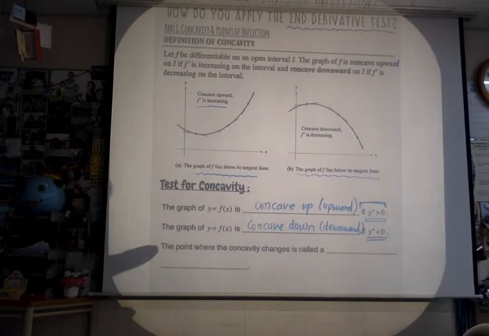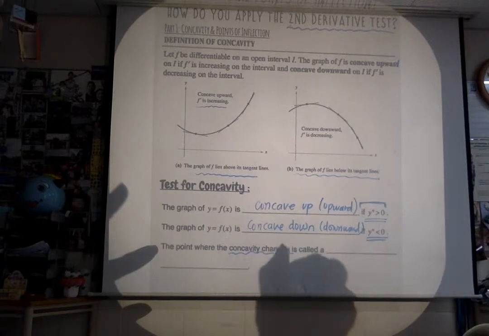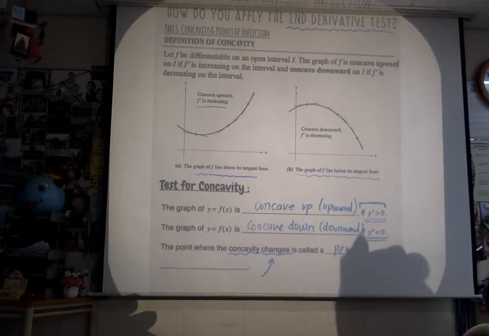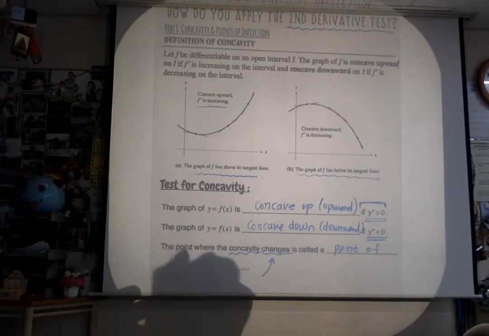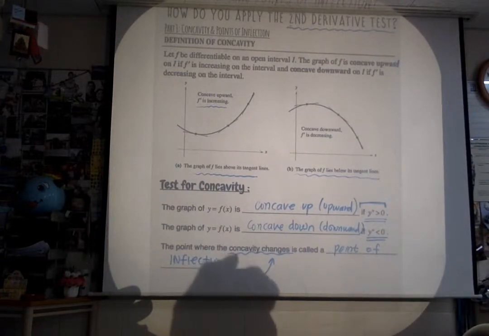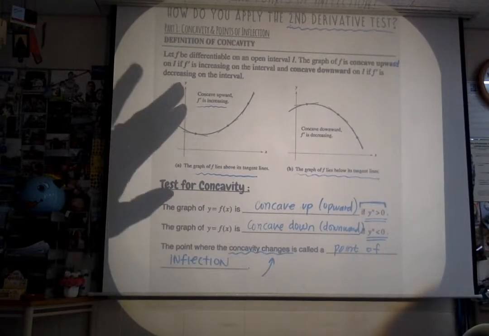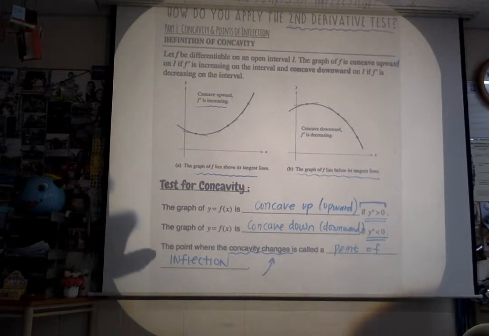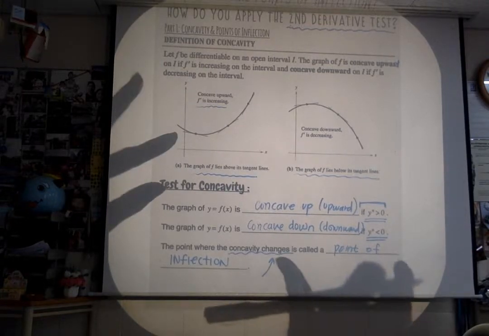The point where the concavity changes, we're going to talk about this. This is kind of tricky, okay? The point where concavity changes is called the point of inflection. Remember I told you when I introduced this section, or this whole unit, that we're going to be able to draw a sketch of a graph knowing all these things. We just talked about increasing and decreasing, right? And the first derivative test. Now, what does concavity tell us? What does a point of inflection tell us? Using the second derivative test, we're going to discuss all that. You're going to be able to sketch any kind of curve using all this information.